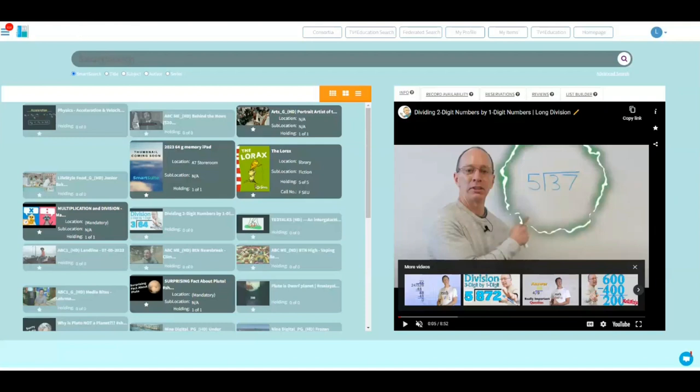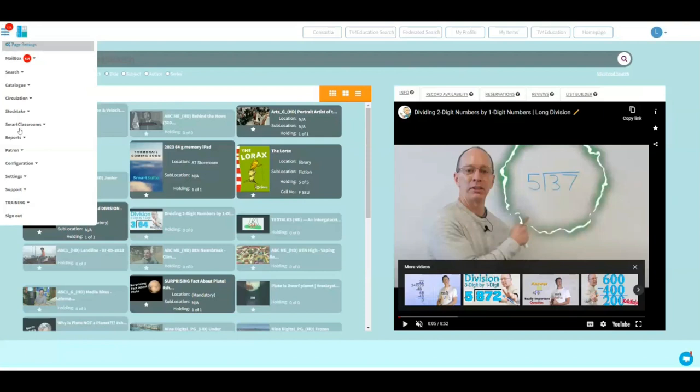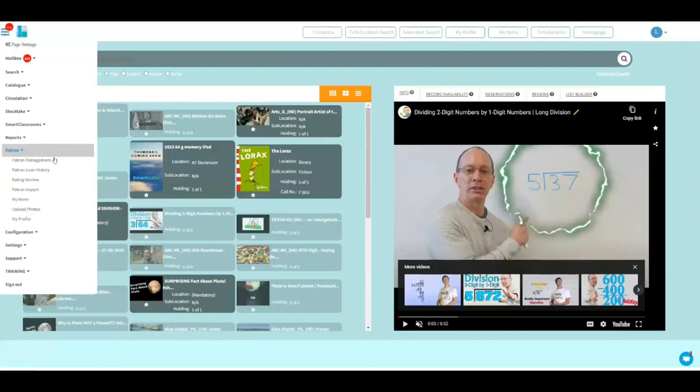The next thing you need to do is be able to log in. So up over here will be the login. If you're single sign-on, you already signed on to the system, you'll automatically be logged in, okay? If they are not logged in for whatever reason, or they can't log in, or they've forgotten their password, anything to do with accessing content or accessing TV for Education, you need to click on menu. You need to go down to Patron. There's a whole bunch of options. Forget about all of them. The only one you're interested in is Patron Management.